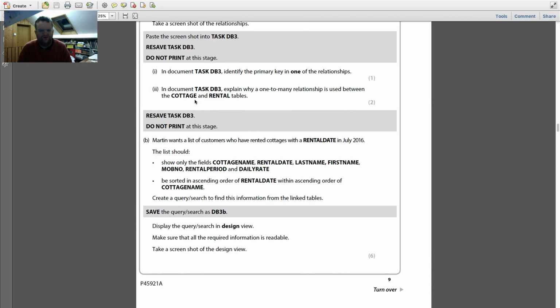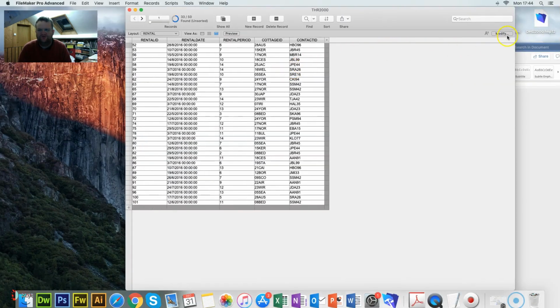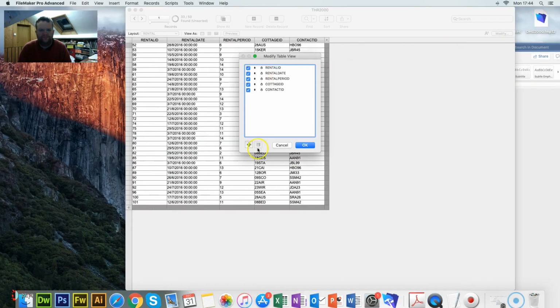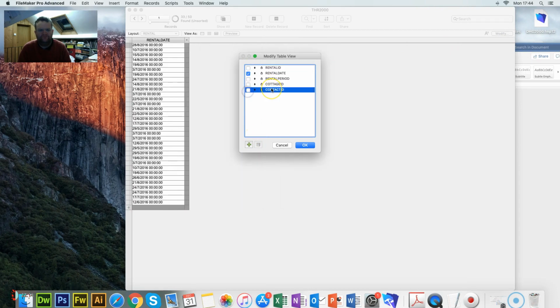Then it shows only fields cottage name, rental date, last name. So go to modify. I want rental date.